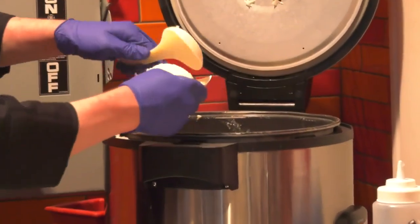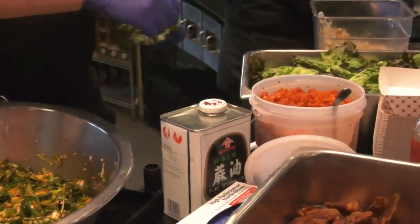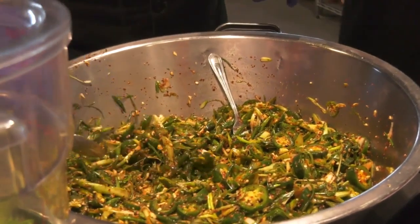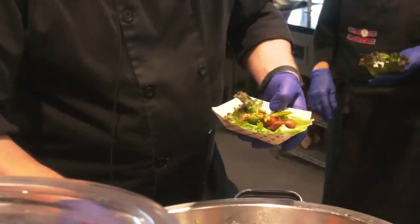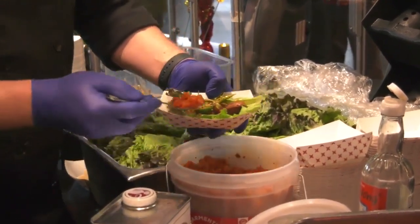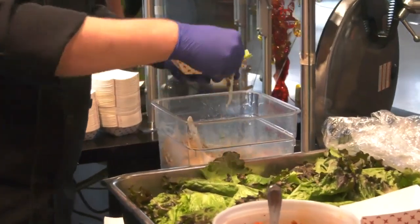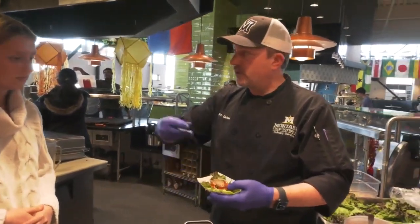Our students have followed the recipes that originated in their home countries. We'll start with some fried pork belly. We've got a nice spicy jalapeño gochugaru sesame salad here, and we've got some of the local fermented kimchi radish salad that we're going to put on top, and we have a little bit of mung bean salad here as well. We'll serve that just as a grab, bite, and go.